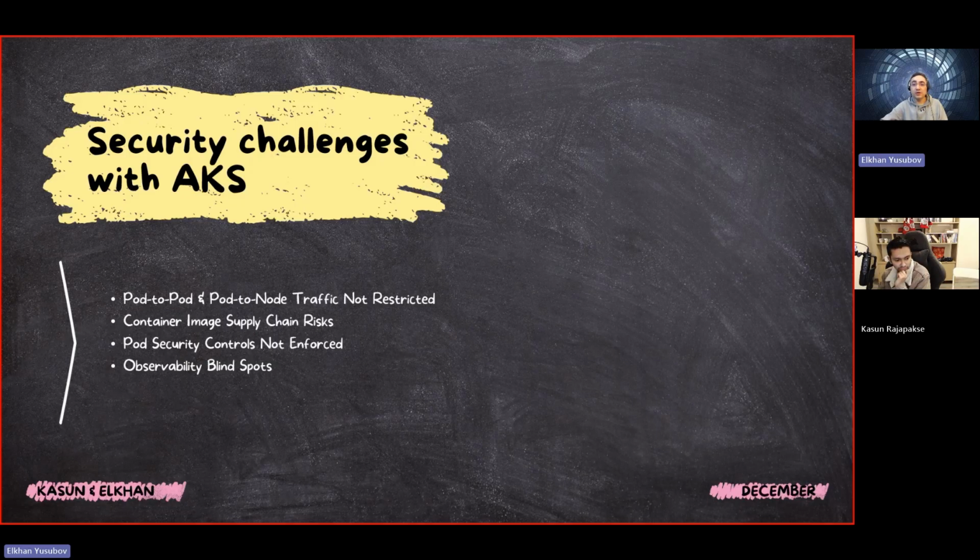And finally, observability blind spots. As you know, observability is very important once you have your production system, or even when you are learning about the system, how to integrate observability into it. We will look into tools and how you can make sure that you don't miss some audit and observability metrics that need to be part of your solution, and how they could be added. So if you are interested to learn about this and how to deal with these challenges, stay on this session. Let's dive into that. Anything else, maybe Kasun, you would like to add?